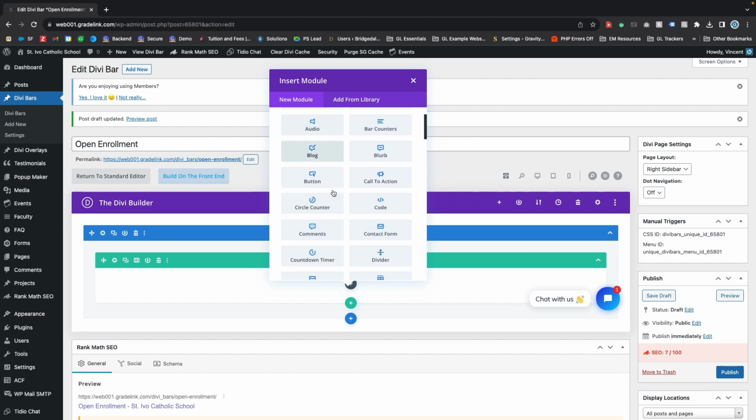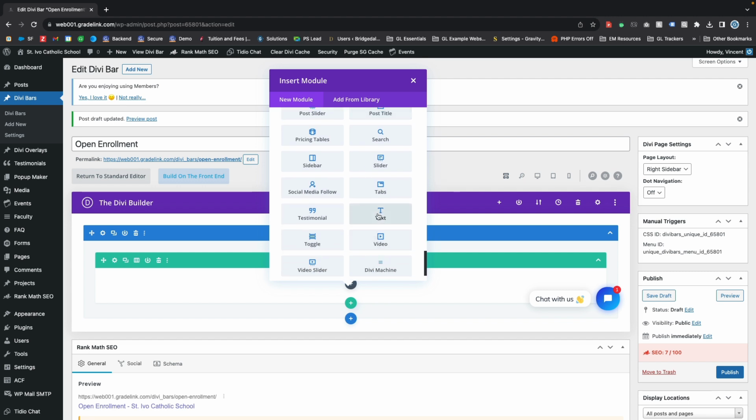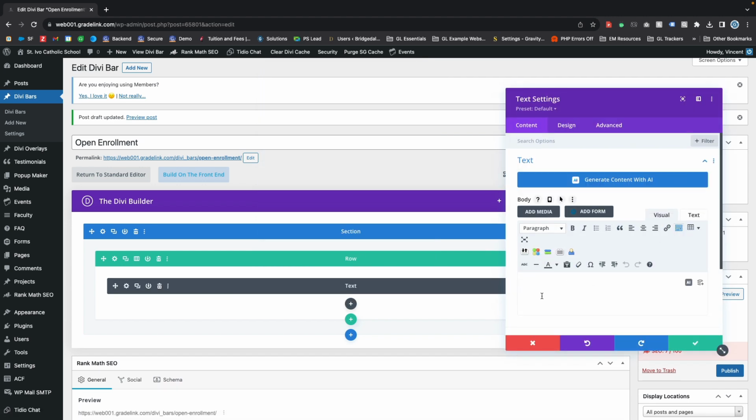Typically, the only module that you'll need is a text module. So we'll scroll down to text and click Insert Text Module. And here is where you would set up the text that you want to appear on your announcement banner.